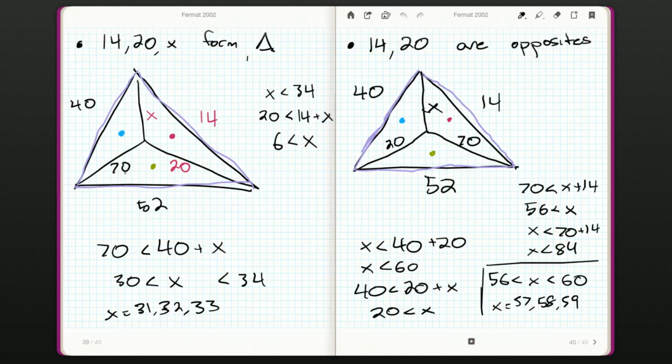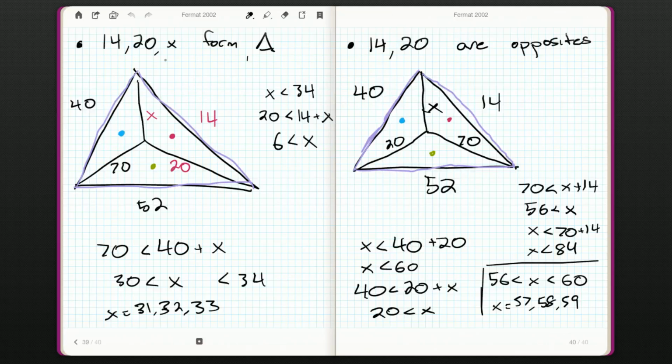Once we place that 70, we say, okay, well, 40 can't go here, so 52's got to go down here. 40 here. Well, let's just double check. Are these working out? That triangle, the red triangle's worked out, the green triangle worked out, and the purple triangle works out as well. Now that blue triangle, in order for it to work out, 70's got to be less than 40 plus x, and that gets us these 3 cases right here. Great.